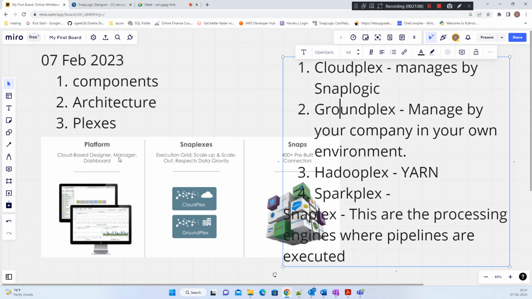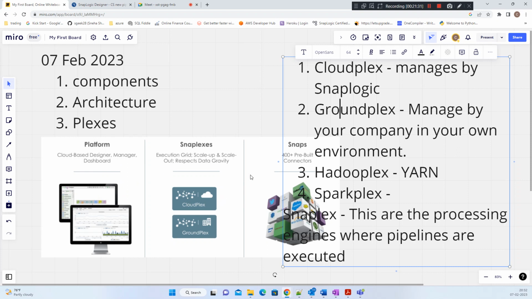Like to get the health of all the pipelines, we use dashboard, right? Yeah. You do not have to keep it in mind; once we start doing our pipelines, at that time it will be much clearer.